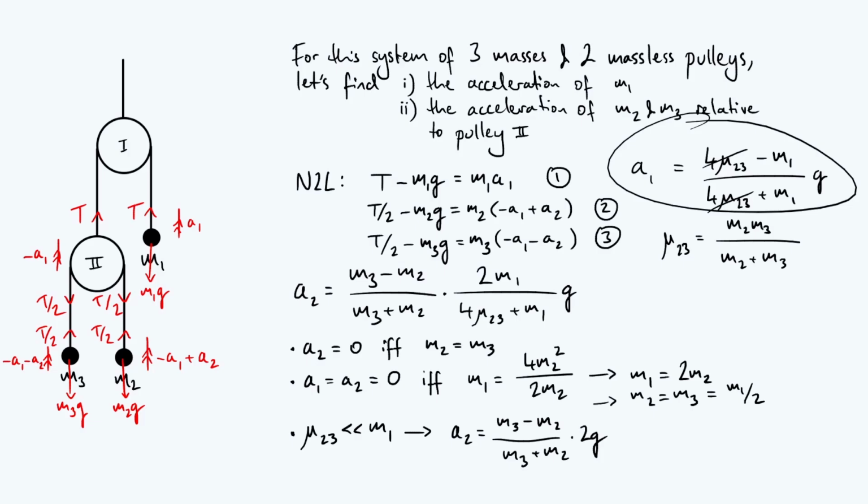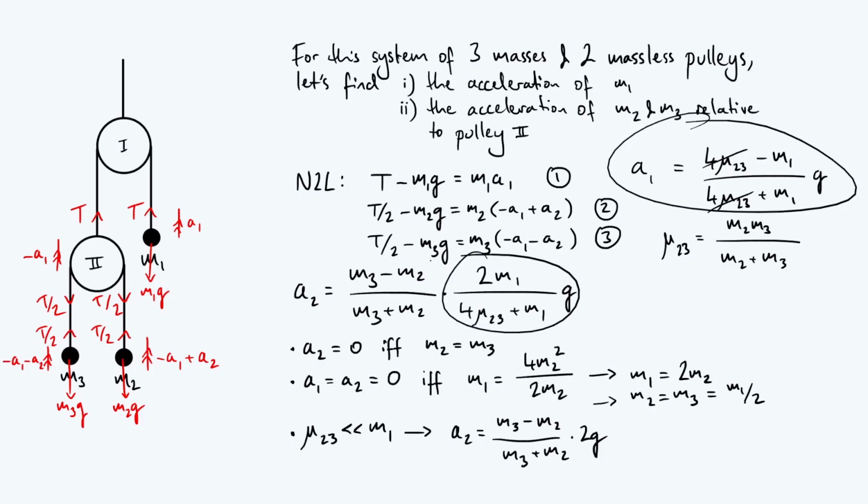Now, if you find yourself in a system which is accelerating upwards with an acceleration of g, then you're going to feel a fictitious force downwards, as if there were a gravitational field of strength g. But there is already a gravitational field of strength g, and so to our masses, which are part of the system of pulley 2, it appears as though there's an effective gravitational field downwards of not just g but 2g. So we get the same as the classic Atwood machine result, except we've got double the effective gravitational field.